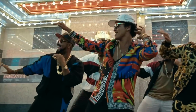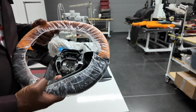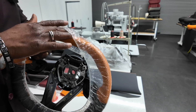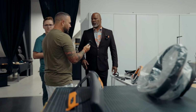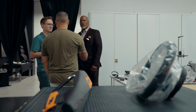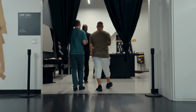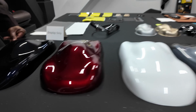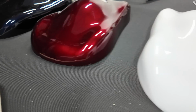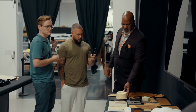You're talking about your 24 karat gold steering wheel. 3D printing for the actual hardware. We could 3D print it and then wrap it. So if you want gold, we could actually get the materials and do it here. All of the templates, I mean, it's like going to a tailor. We've got the fixtures, you just tell us what fabric. This is where a client can choose what they want their car to look like. Oh, gotcha. I think Rolls-Royce offers a version of this online. We do it in-house. This is recycled, so we could fabricate things from recycled material.